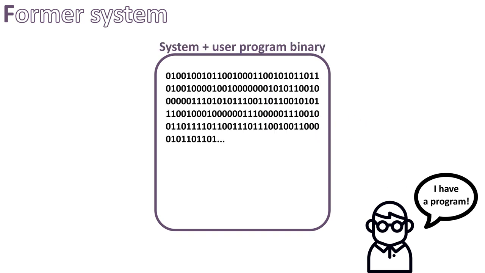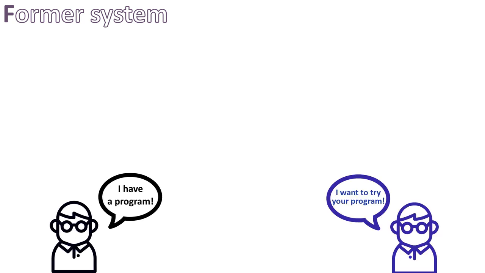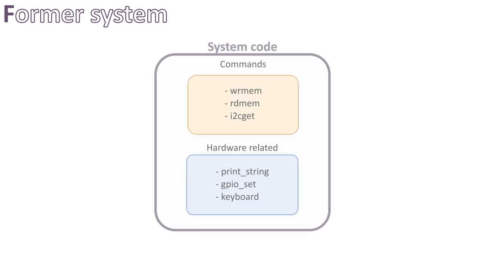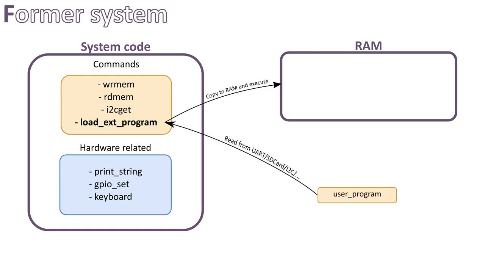But what if he wants to share his program? Here it would be problematic, because he would need to share the whole system which includes his command or his program. But other users may already have their own programs, so there is a conflict here. A simple solution to that is to provide a dynamic loader. Instead of integrating his own program to the whole project directly, the monitor could then provide a command to load and execute a user program, which can be read from the UART, a microSD, or any other storage.